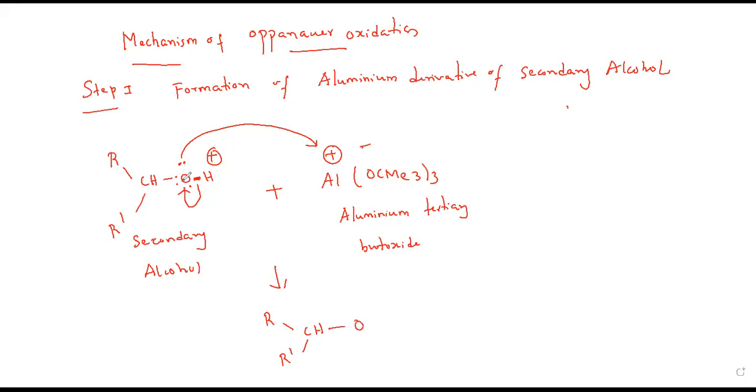Okay, now this oxygen, as it is donating the electrons for aluminum, you will get a new sigma bond like this, aluminum, okay, followed by... Now this positively charged hydrogen combines with one tertiary butoxide group, okay, to liberate a byproduct called as... so here Me refers to methyl group, okay. Me is nothing but the methyl group.